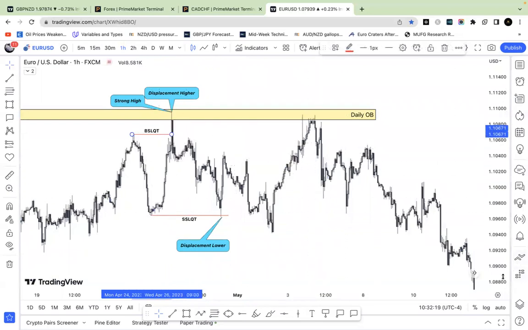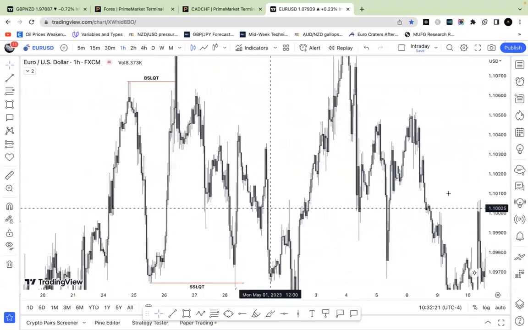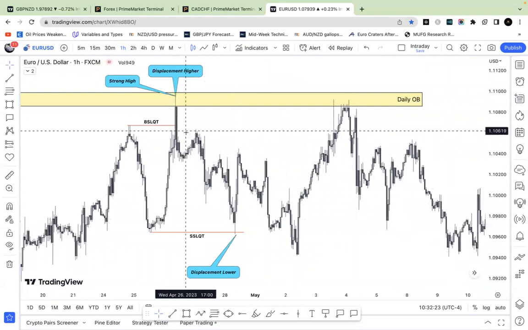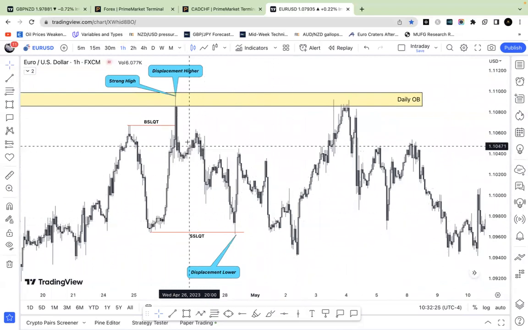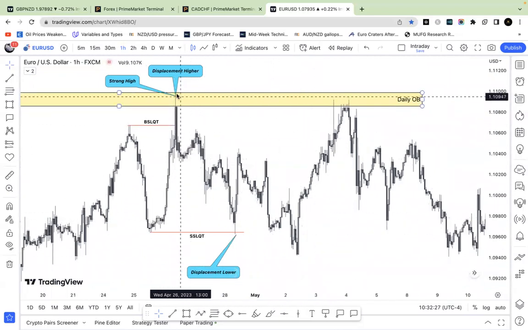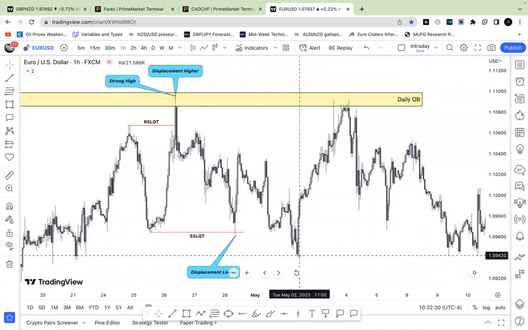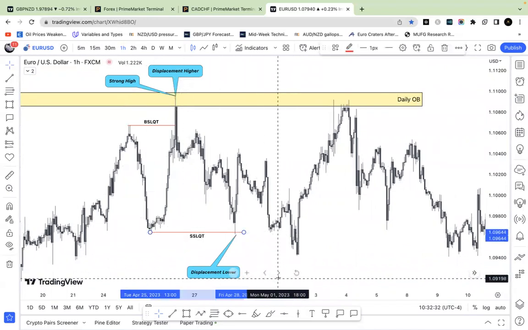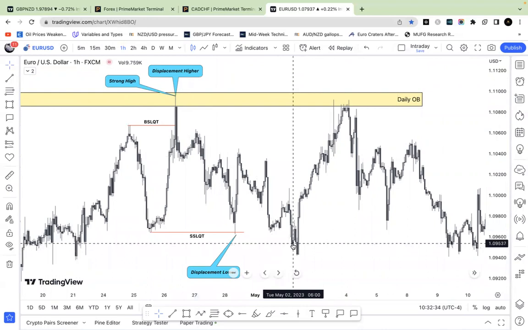Displacement higher has happened, right? And let's just say you want to play it a bit more safe, and you wait for some more candles to print, and you have your dealing range right here from this high to this low, right? And you know that it just took major sell side right here. What are you expecting it to do? Chase on the buy side, right?